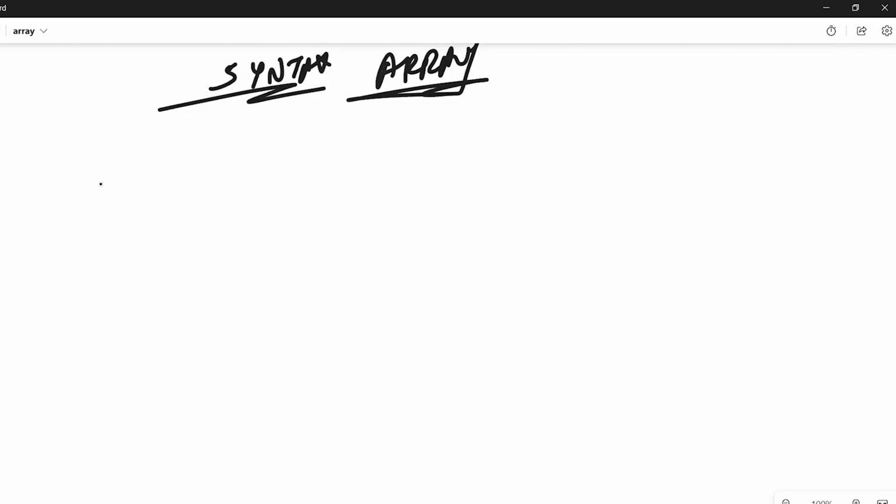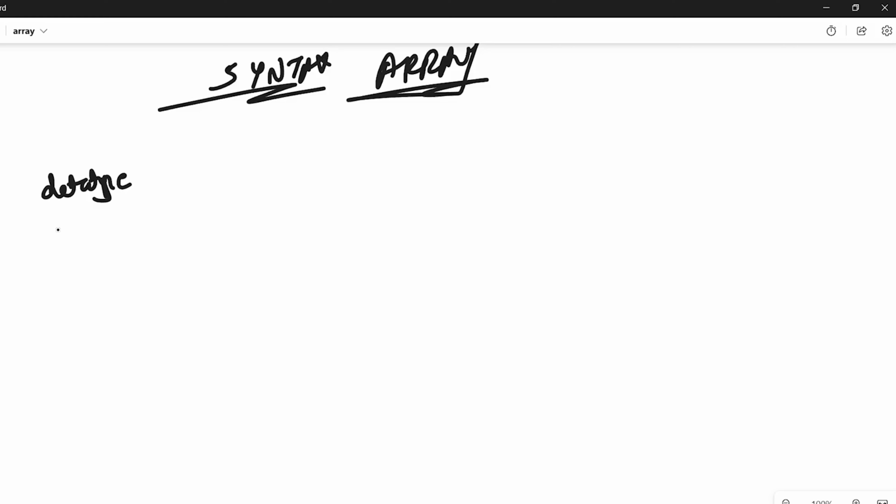So for example, what is the syntax of an array? It's nothing but a data type which you want to store, which we know is integer, character, boolean. There are plenty of data types.